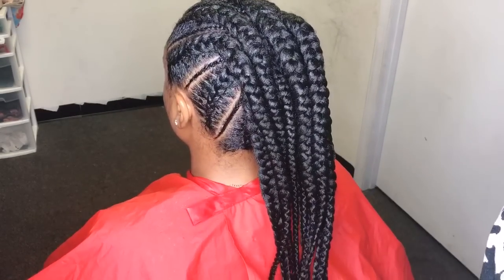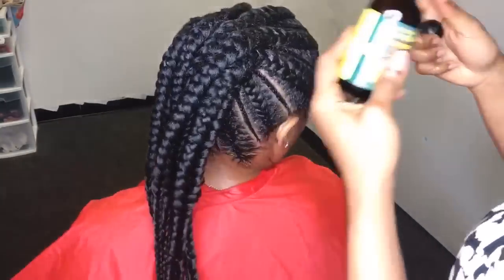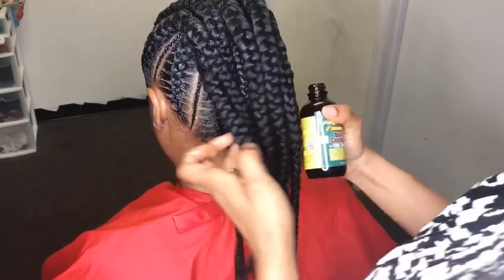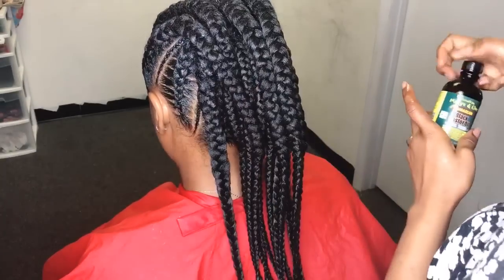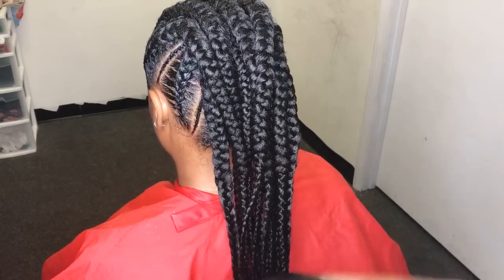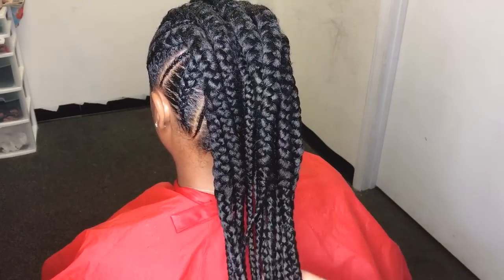So my client has some dry patches on her scalp, so I'm just gonna be using the Jamaican black castor oil to moisturize her scalp. I also recommend this if you're dealing with dandruff or dry scalp or dry skin. This works really good. I got it at the beauty store and it's worked really well. So that's pretty much it for this style.